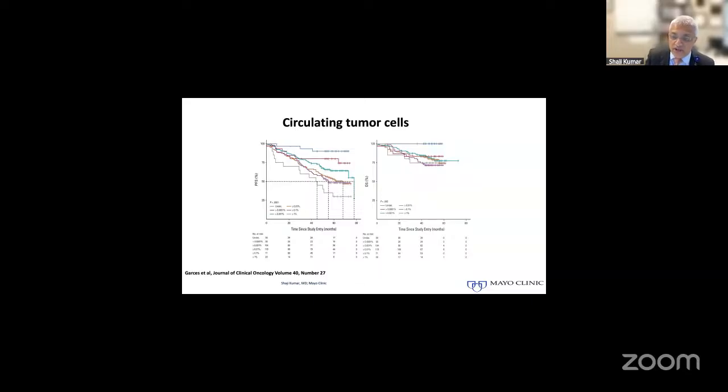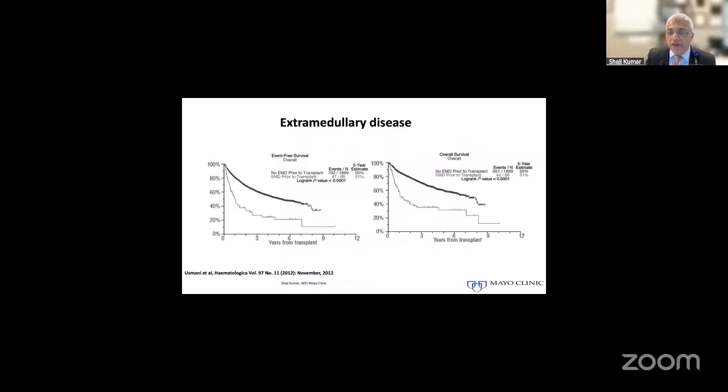One of the things that has increasingly come to the forefront, and has been known for almost 3 decades, is the presence of circulating plasma cells. We know the more the circulating plasma cells, the worse is the outcome for patients with myeloma. In general, when you see myeloma cells outside of the bone marrow microenvironment, that generally denotes that the myeloma cells have become quite independent of the microenvironment, have become more proliferative, and have a different metabolic machinery.